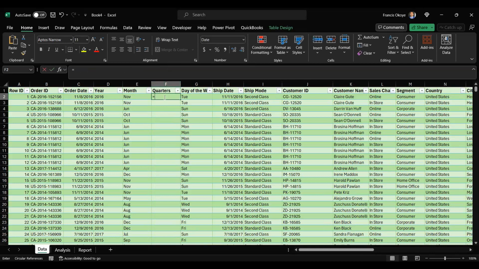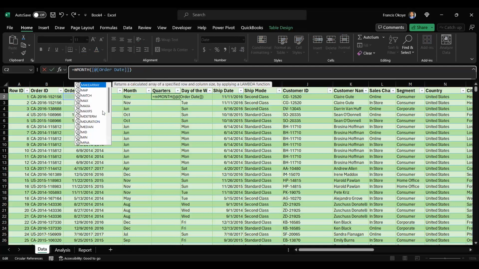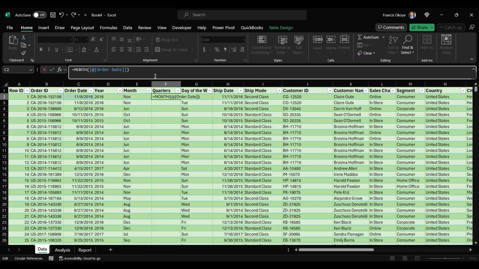Now, if I check for quarters, text may not work, but what we use is months, right? We use the month. But watch, this is where the magic happens. Because month, I will have to put another month there again to wrap it inside the month. Let me just show you how it works. Months, I will have to have it 0.